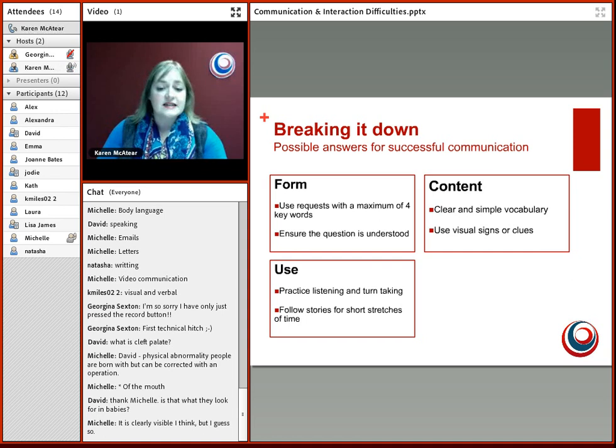So practicing listening and taking turns and following the story. Again, I should have underlined this, for short stretches of time. And as I said in the previous slide, initially you're not going to do this any more than 10 minutes at a time because you'll have lost the child and it's just far too long for them to concentrate. Although this seems very simple to us, it's actually quite hard when you remember that you're working with children who have got gaps in their ability to link together communication. So you're breaking it down into very, very small chunks. And a little star. Yay.